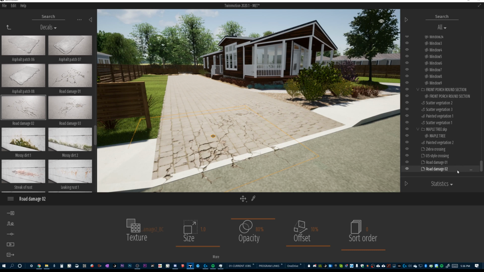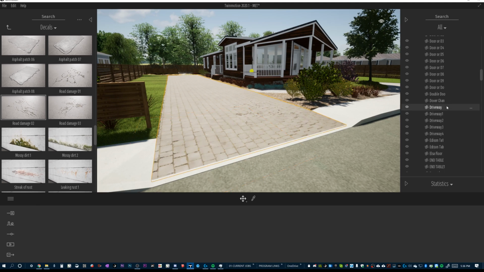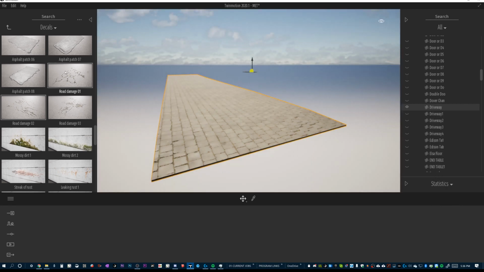Let's go over to a scene graph. If you're unfamiliar, Chief Architect and any other software always has some version of this, a graph or a hierarchy, or a project browser, some version of your project that you can go in and isolate selections. I'm going to delete this guy right here. The first thing I'm going to do is select this roadway and isolate that selection. Now we've got it isolated.